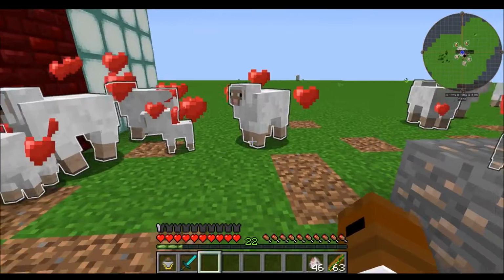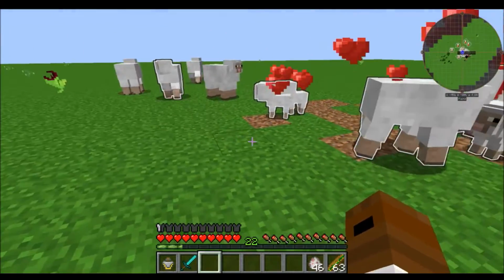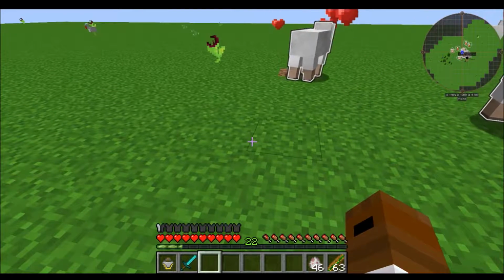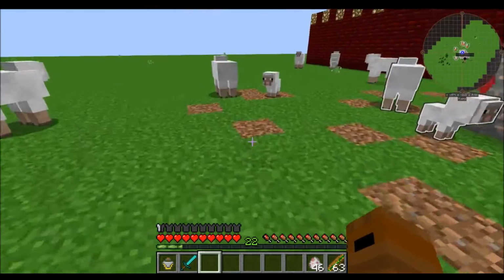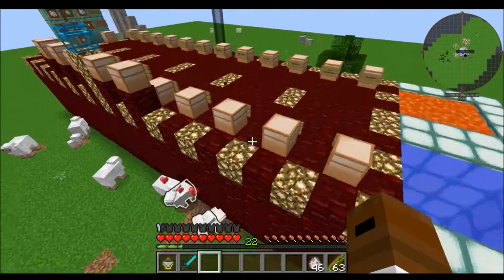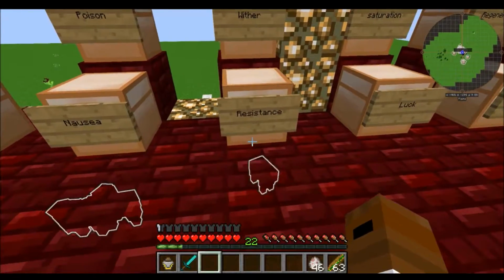Well, nausea isn't really something that affects normal mobs. In fact, I don't know if it affects hostile mobs at all either. Again, this is something that would affect players more than it would mobs. Which again, great for multiplayer, not super useful on single player. So anyway, let's go to something else.